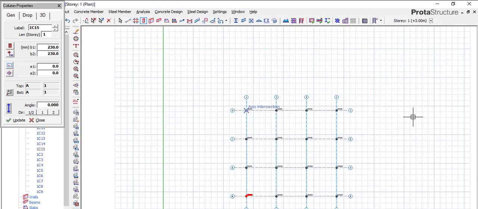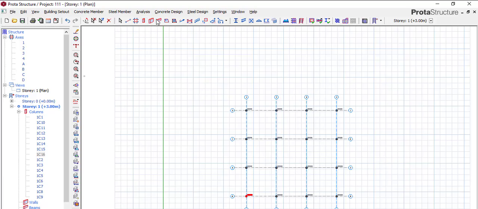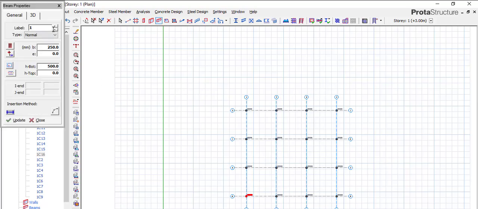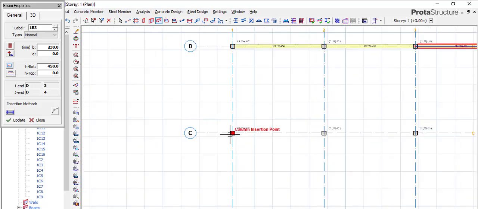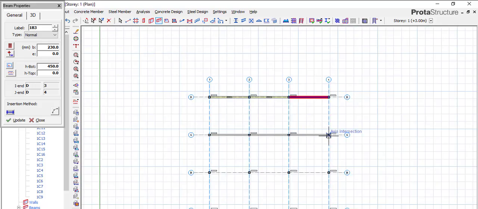So if you've achieved this, the next thing you need to do is your beam. If you come to this place, click your beam. You click your beam, and we are using 230 by 450. Do it from here. So if you right click, it will go out.